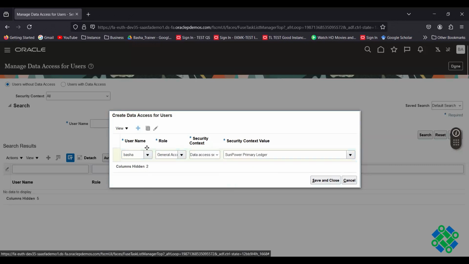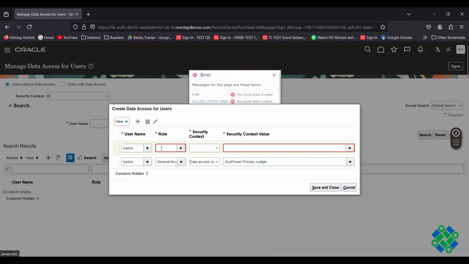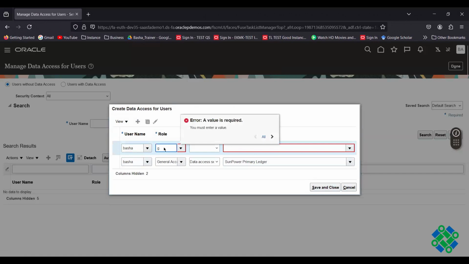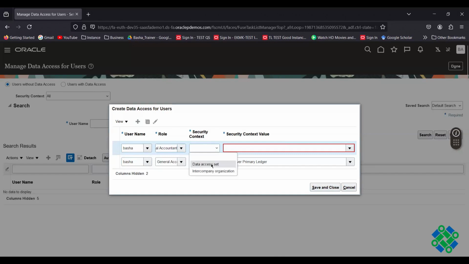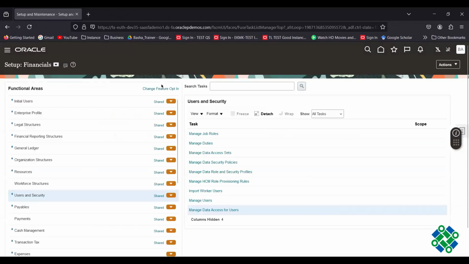So now this user Basha, I'm assigning this primary ledger. I'll save and close. So it's done.